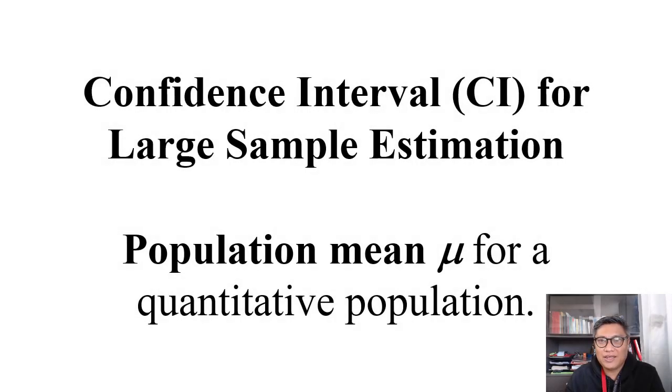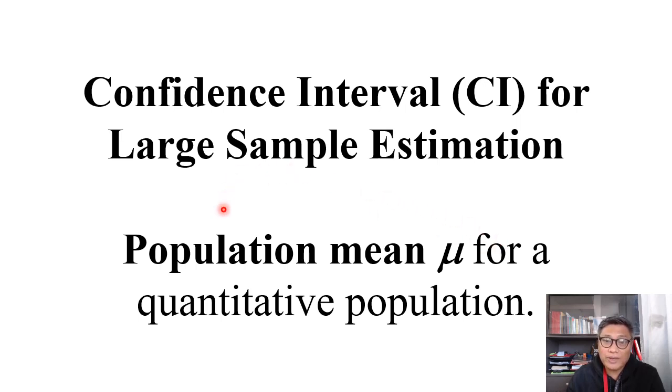So for today's presentation, I will be discussing with you how we are going to find the confidence interval, or how you are going to estimate a population parameter, in particular the population mean, based on the samples. And this is what we now call the confidence interval for a large sample estimation. When we say large sample estimation, class, we are considering that the sample size is 30 and above. Okay, it could be hundreds or thousands, but not less than 30.